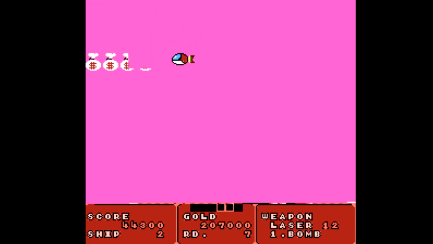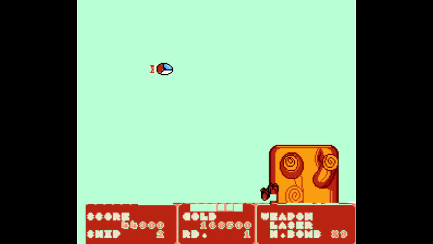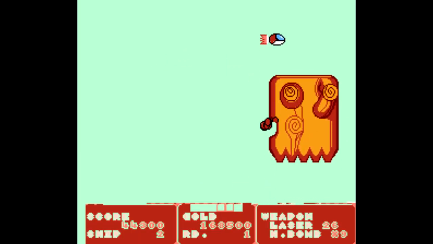Now for this boss, all you want to do is wait for it to form, make sure you're not within the area that it's forming to, and drop a weight. You can even drop the weight early, and so when it forms, it's forming right on top of the weight, and it'll be defeated.